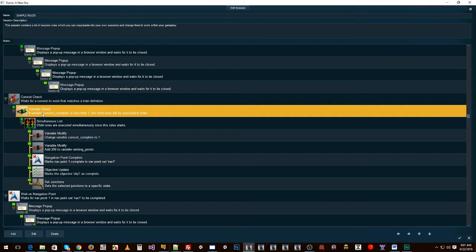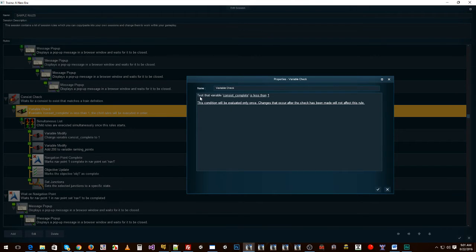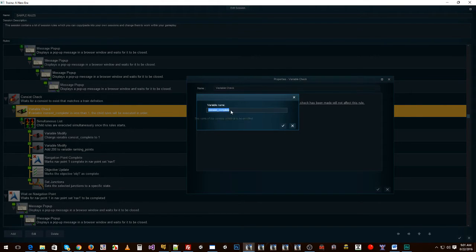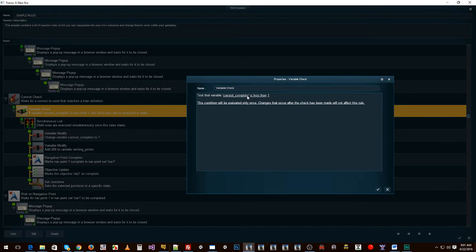We've named it, I'll edit that, we test that the variable consist_complete is less than 1. So when you create a variable, it's going to start as 0. So we're checking that the consist_complete variable, which is what we've given the name, is less than 1, and we're saying this condition will be evaluated only once.